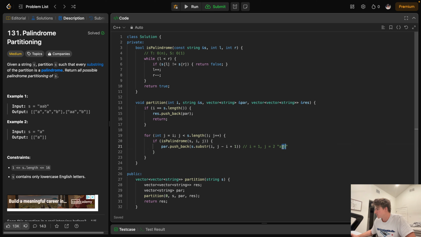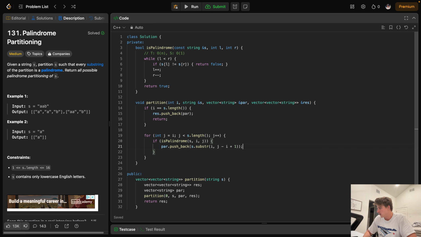So how do we get that? Well, the first index we have is i equals 1, and then the substring is going to be of length 2. So to get 2 characters, we just take j minus i, which is 1, and then we have to add 1 because these pointers are literally on the indices. So if we want to get the proper string length, we have to increment it by 1. But nevertheless, hopefully that explanation helps, because this can be a little confusing.